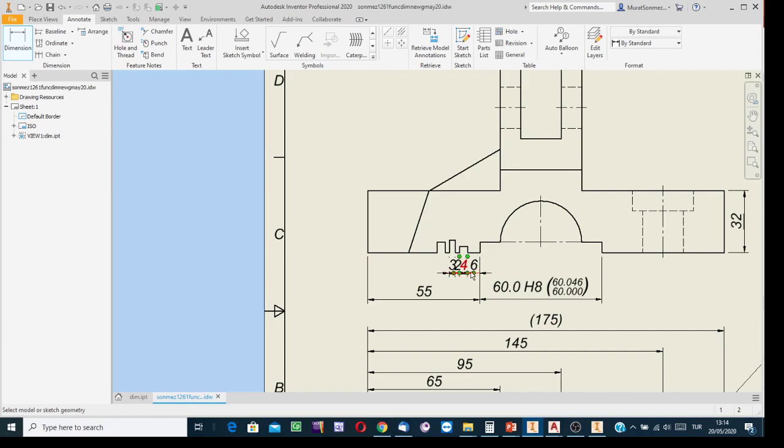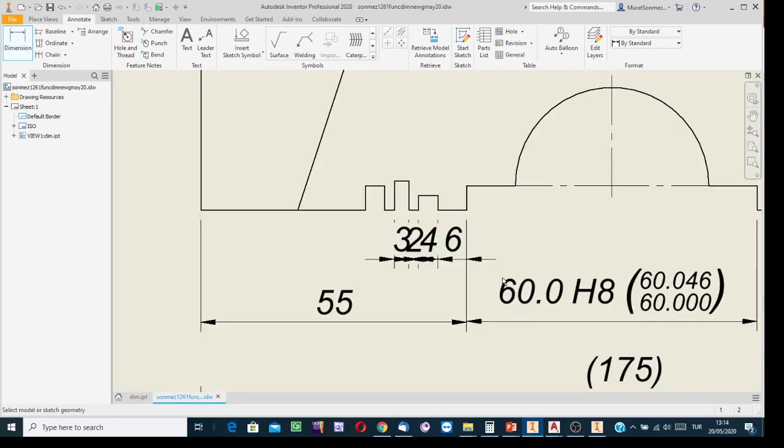What can we do? If the arrowheads cannot fit between the spaces bounded by the extension lines, then in mechanical engineering drawing it is common practice that arrowheads are replaced with dots.